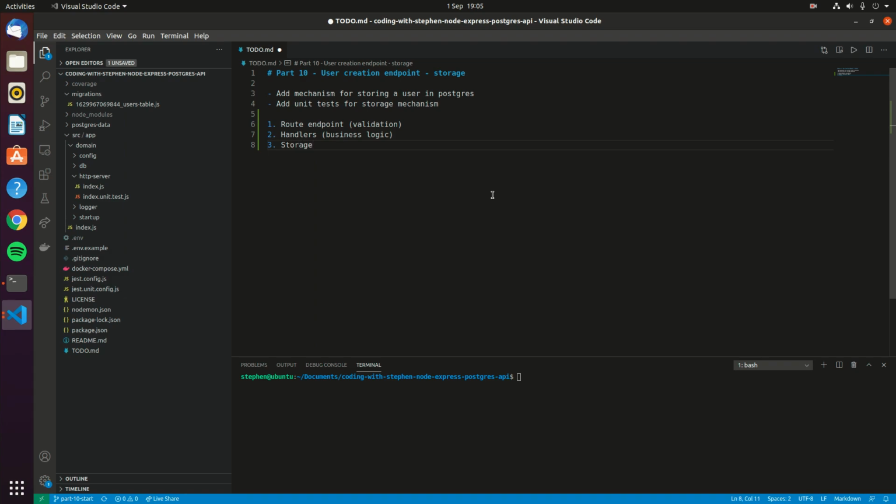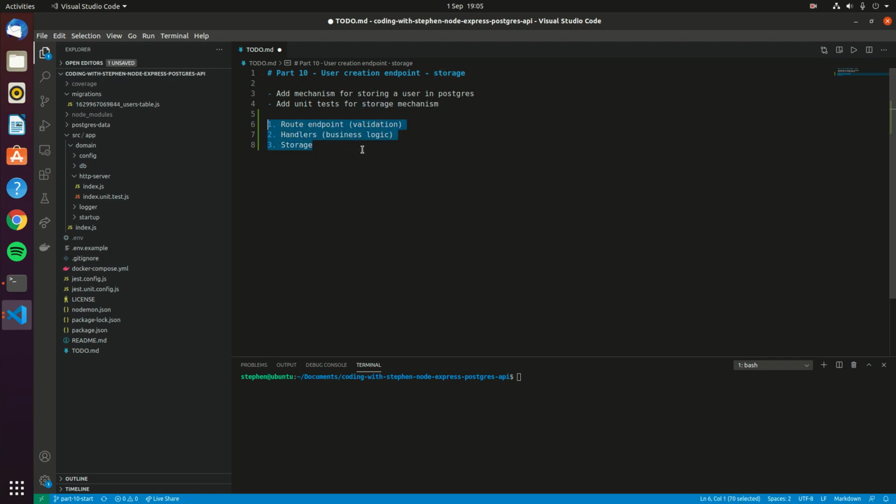So we tend to abstract the storage layer away so that we can have functions that can be reused across our application, whether that's inserting a user into the database, updating a user, or fetching a user. So we tend to abstract that away. And what we're going to be doing is we'll work in reverse order because it tends to make things a little bit easier for testing. So we'll start with the storage layer first.